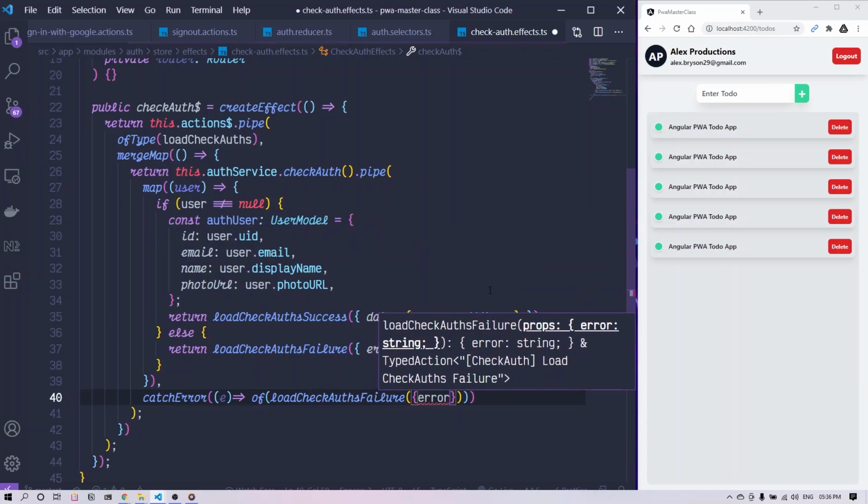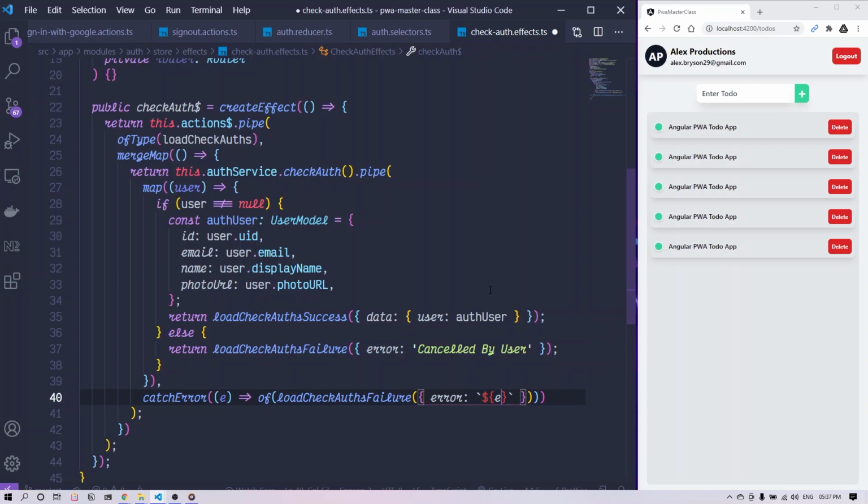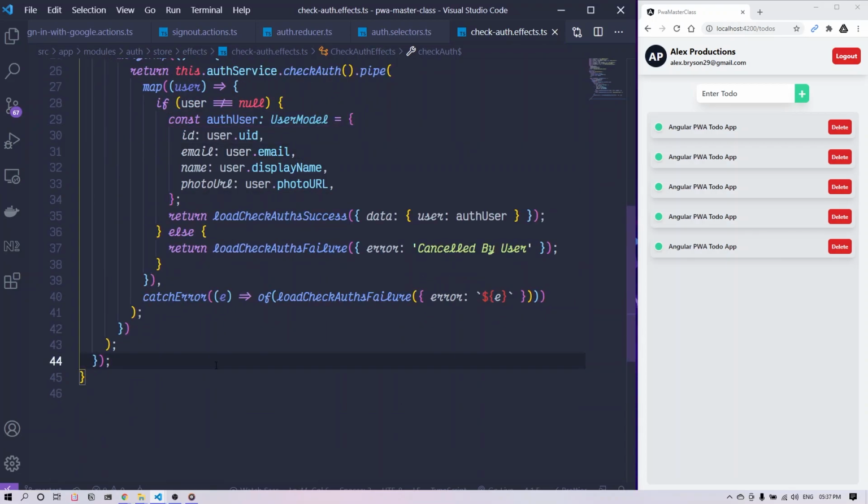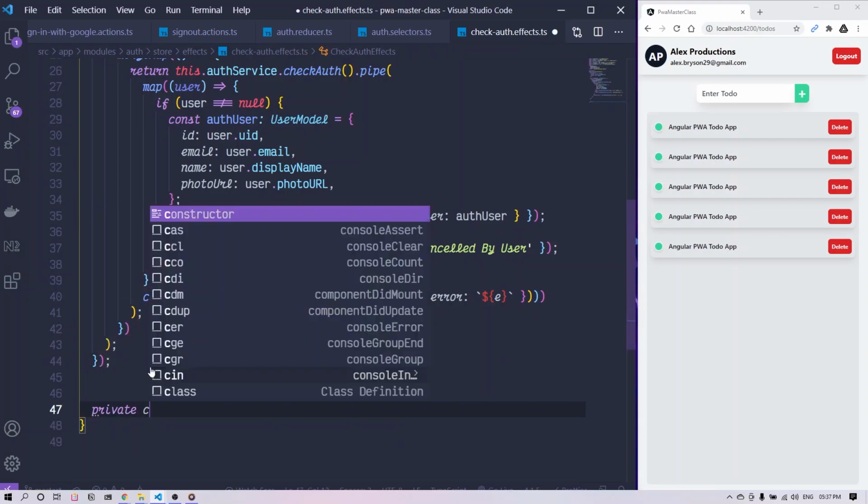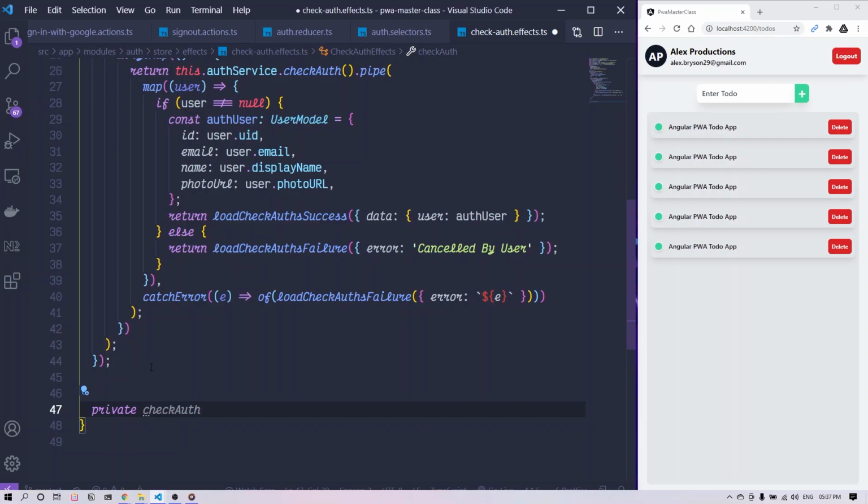We will also set another effect for the success action. This effect will not dispatch any action, but rather it will navigate the user to the to-do page. So we will set the configuration and set the dispatch property to false.